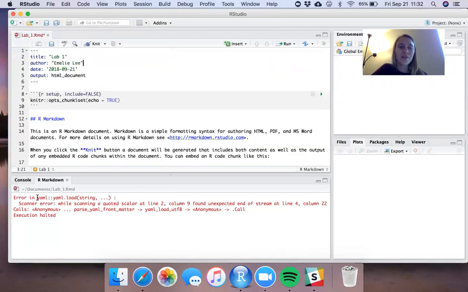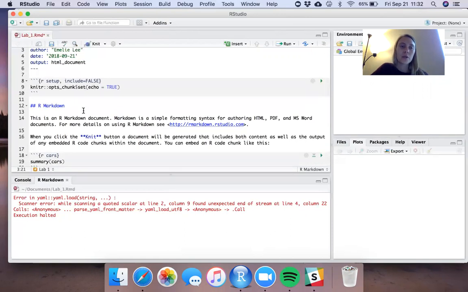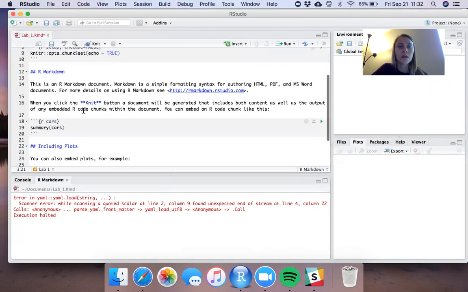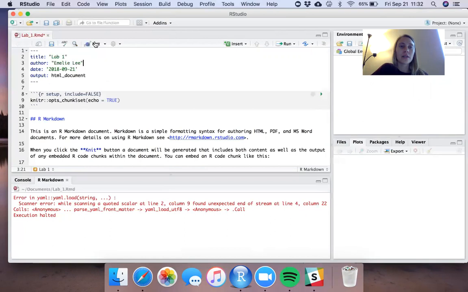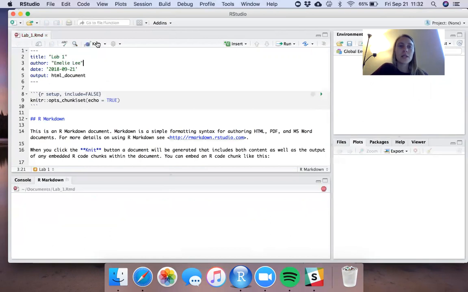And so part of my job is just exposing you to all these different error codes that could happen, and then you'll know how to deal with them, right? For all our RMD files, there's going to be this weird chunk, right? This code chunk. You can just ignore it. It has to be there, but you can just ignore it. Okay. And so, I guess I should make sure that it knits now that I've fixed it.